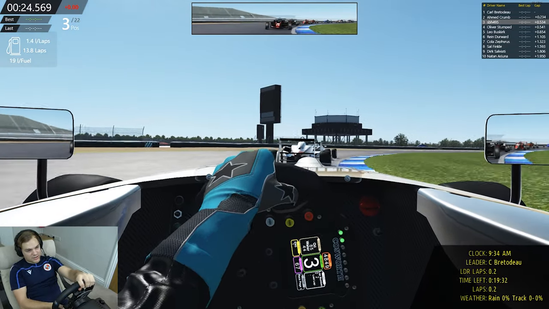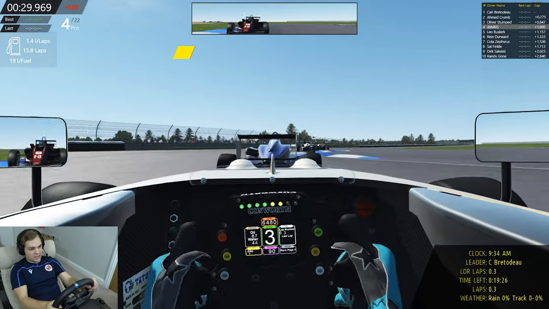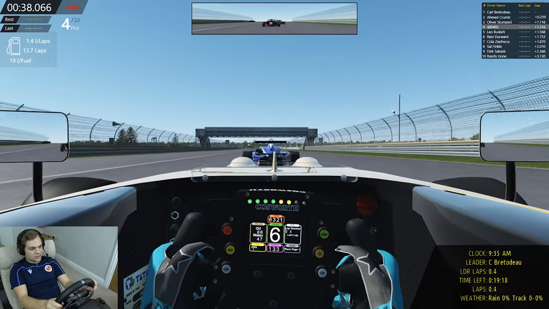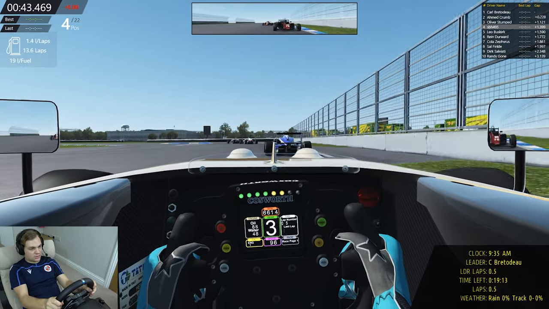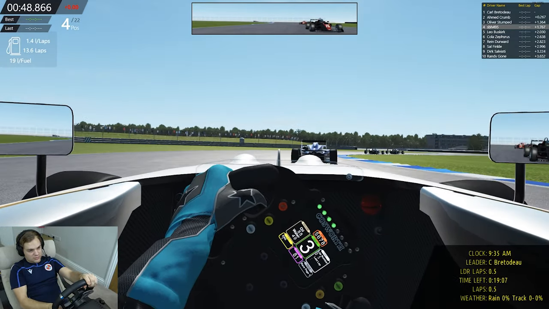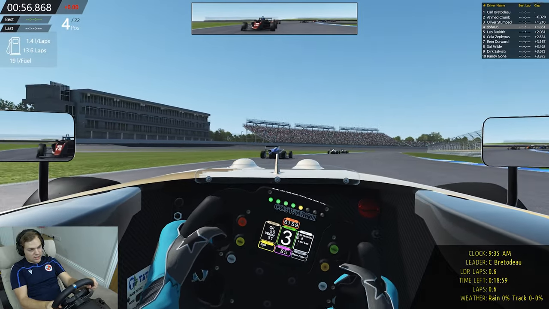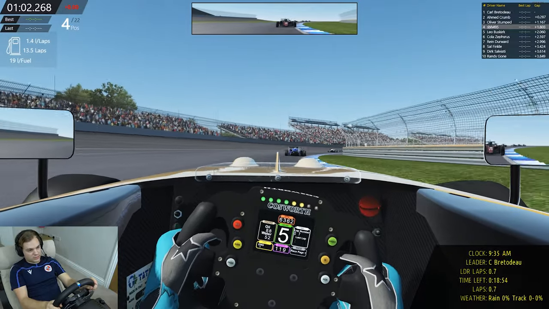Alright, we've got to get single file because there is one high speed chicane coming up. Do not want to be going side by side through there. Alright, now onto the backstretch, we called it. Get in that draft. Can't quite outbrake the AI around here. Shouldn't have gone down a second. Right, well, we gained two spots. Got an awesome jump.